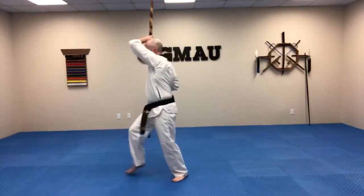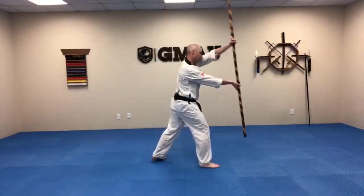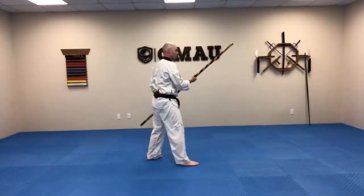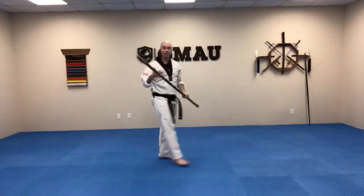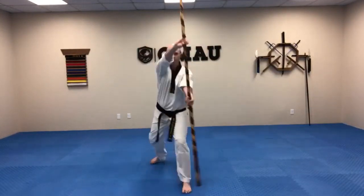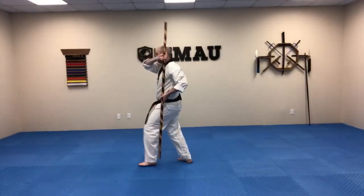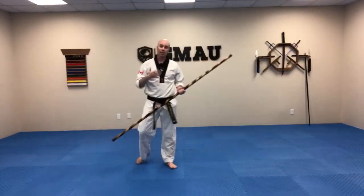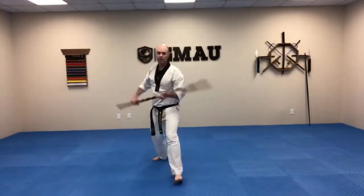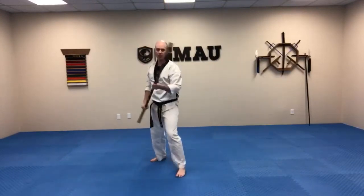This is a very traditional old-school block. Drop the tip to your open side, swing it across, push. Try to get it so that it's all one nice seamless motion — nice and smooth, direct, and to the point. We're going to switch sides to left dominant. I'm going to drop the tip of the bow to my right side, sweep it to the left so it's in line with my shoulder, and push. I step into that push ever so slightly — we want to emphasize that power. Make sure we have nice steady breathing, exhaling right at the imaginary point of contact.